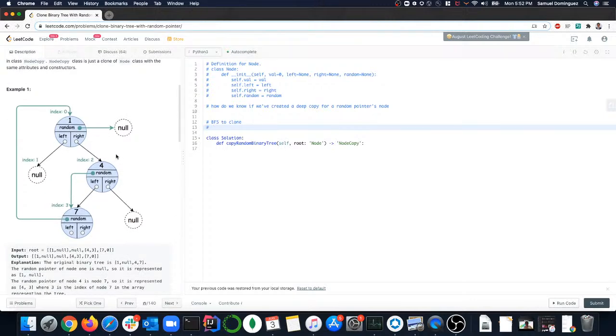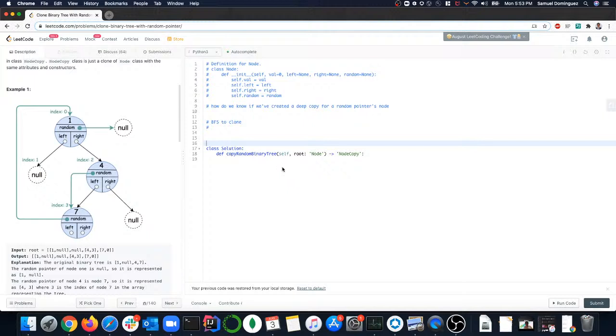The way the search works is, every time you get to a node, you would clone all of its children, and then you would put the children onto a stack. Not the cloned children, but the original children. You would put the original children onto a stack, or a queue actually, and then you would simply keep popping off from that queue and keep doing the same thing until the queue is empty. That's the search. So first of all, let me just implement that part so we can get that out of the way.